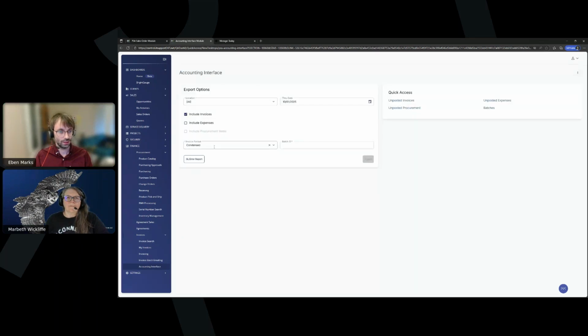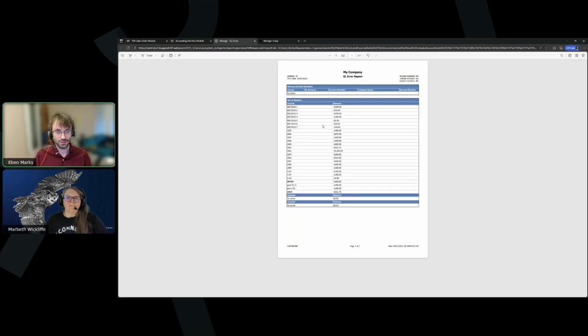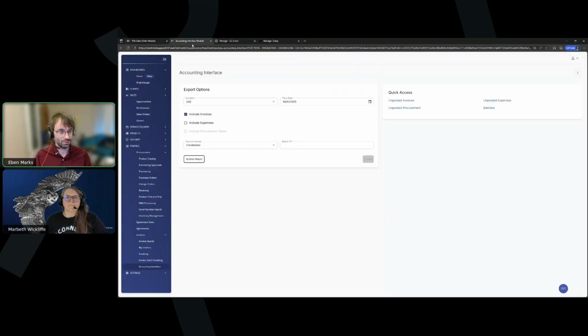Go back to the interface. And I can check my GL error report. So as you can see here in my demo company, we've actually got a lot of invoices out of balance, a lot of things to catch up on. But for the time being, I'm not going to worry about that. And I am just going to create my new batch and export it.